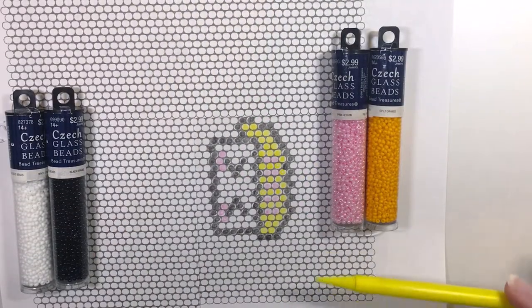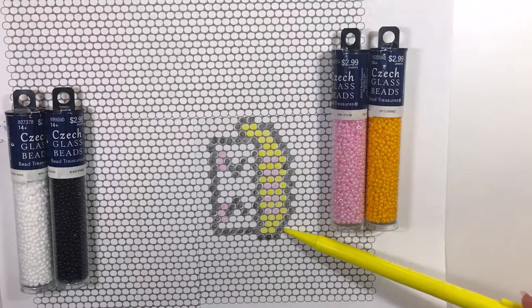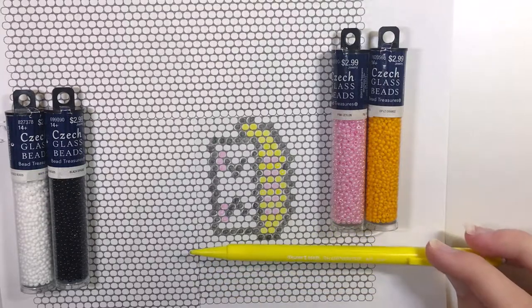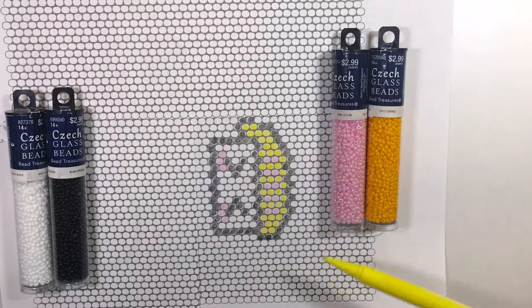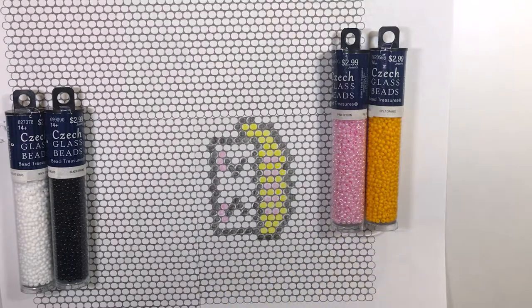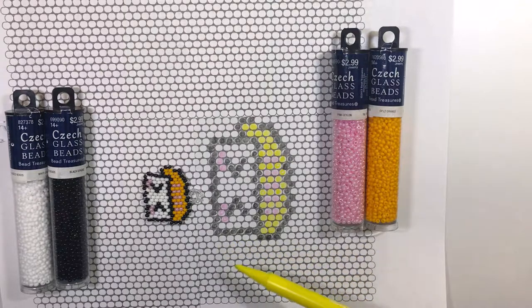This is the grid that we just finished gridding out — you can see it has a really cute little face on it. I would probably start on this row and work my way up, leaving myself a long enough tail to add on the three beads at the bottom later. I do use a post-it note but I'm actually brick stitching this just to keep track of what row I'm on, which really helps so you don't lose your place. The beads you'll need are the pink Ceylon, opaque light orange, black opaque, and white opaque — just four tubes. I used white beading thread and added a see-through loop with 15/0 beads from Hobby Lobby so you can dangle it as a keychain. That's the grid for the first sushi.